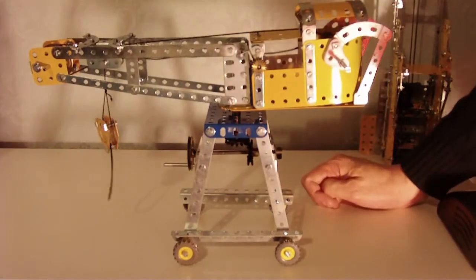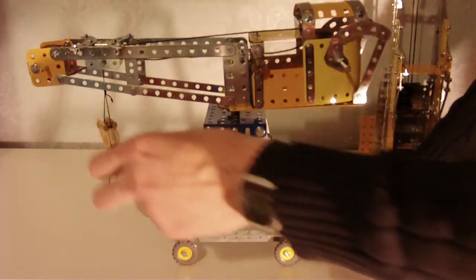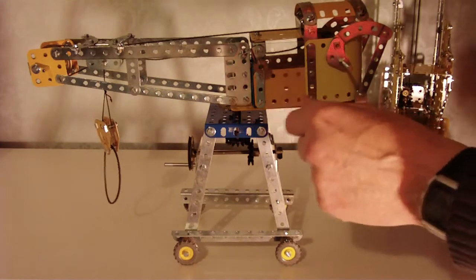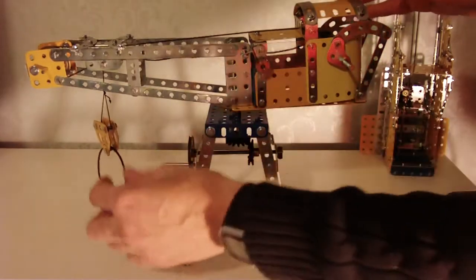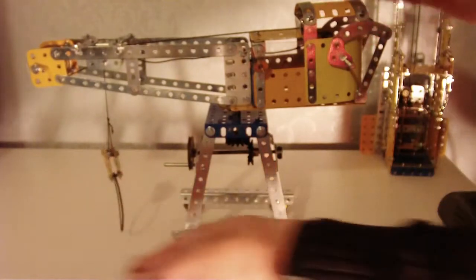It has two problems. One is this catch here to stop the jib from dropping. It's not angled onto the cogwheel properly. I've had to put an extra screw and some washers on to give it extra weight. But if I put any weight on that, then it just slips.